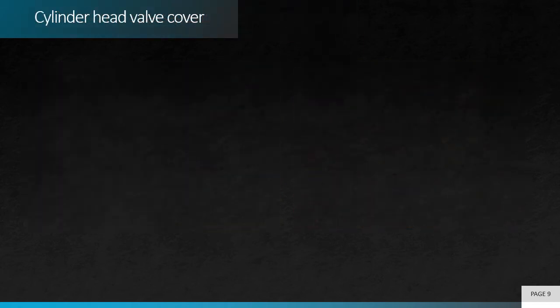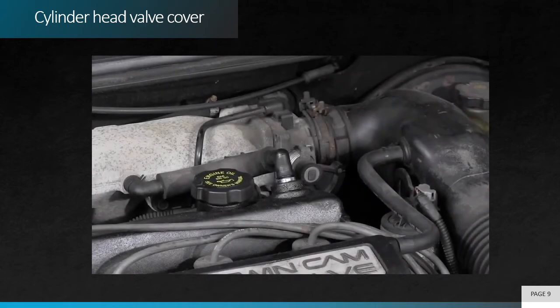Specifically, the PCV valve is located at the cylinder head valve cover area of the engine. This is the location of the PCV valve in the engine bay.